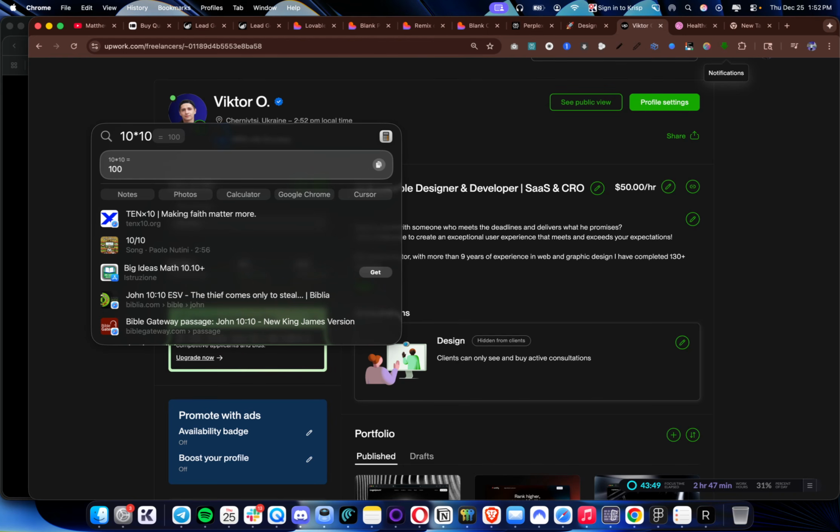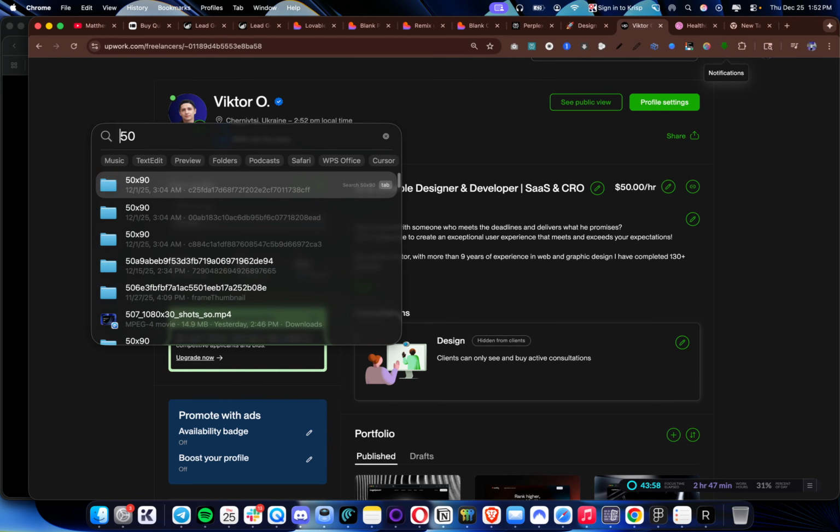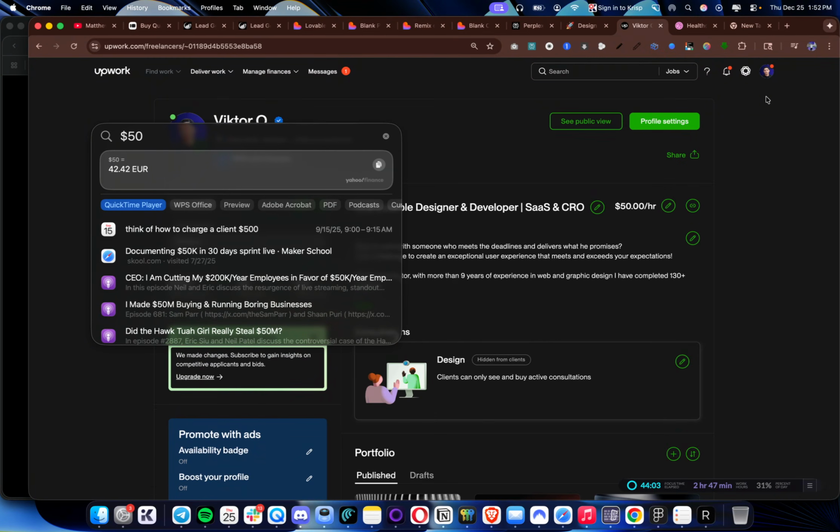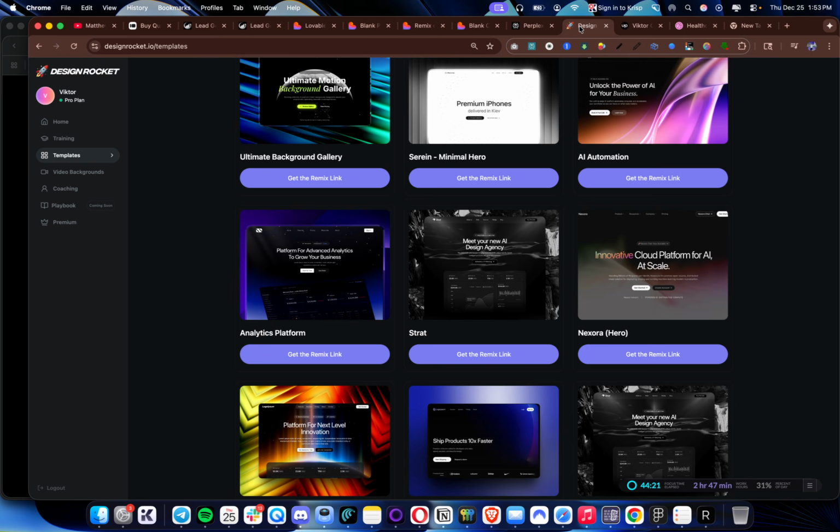This will guarantee that you will get at least one client, and then you can reinvest the money you get from that client back into Upwork to get even more clients. But in the beginning, you'll have to deposit $50 to Upwork to get the initial credits that will allow you to start working on it and start getting the first clients. But then you don't have to deposit on Upwork anymore. I haven't done that in probably more than 2 years. Initially I deposited it and then I just reinvest everything. So this is the quick step about Upwork.